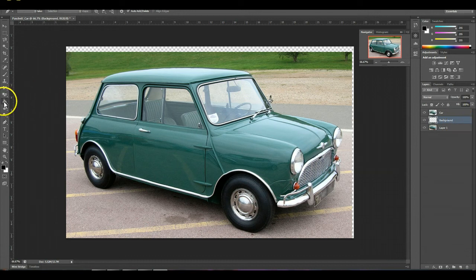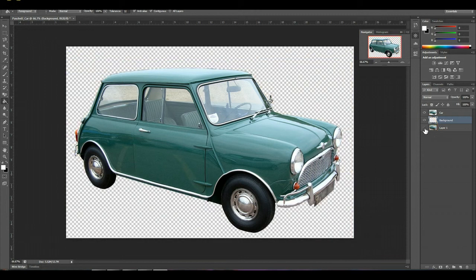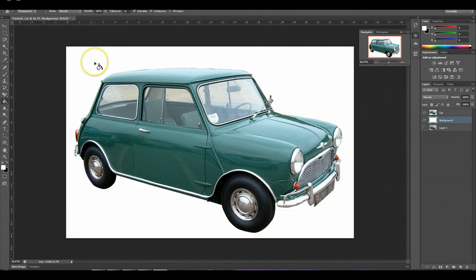We're going to use our paint bucket tool, and we're going to make it white. So if you do not have black and white right here, just click on the mini black and white here to reset your colors, and then switch the colors so that you have white on top. We're going to go ahead and hide the bottom layer, and then using your paint bucket tool, you're just going to make yourself a white background.